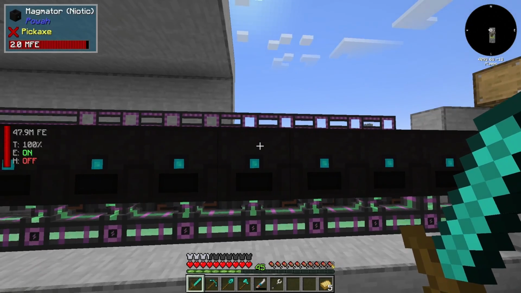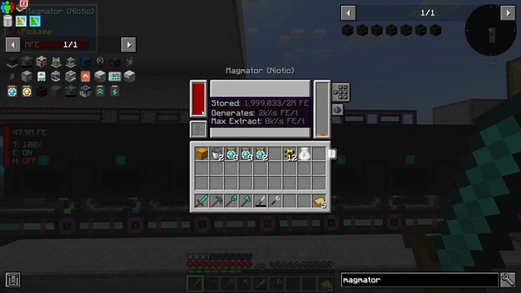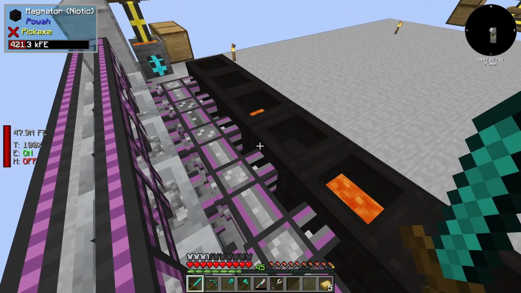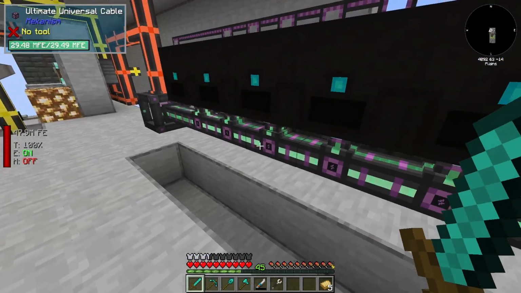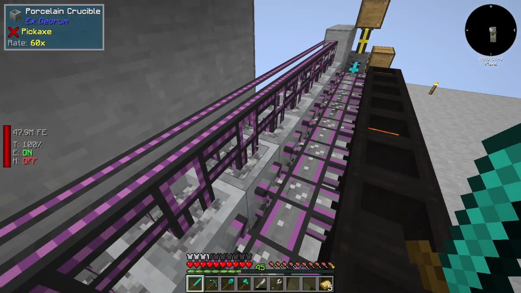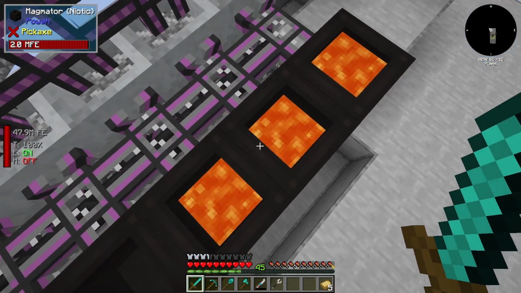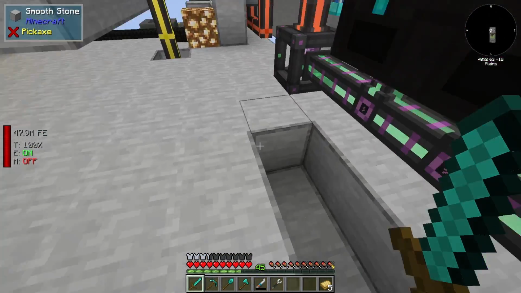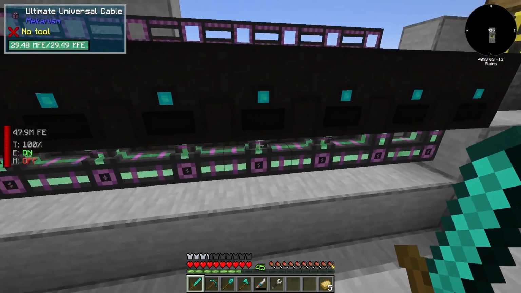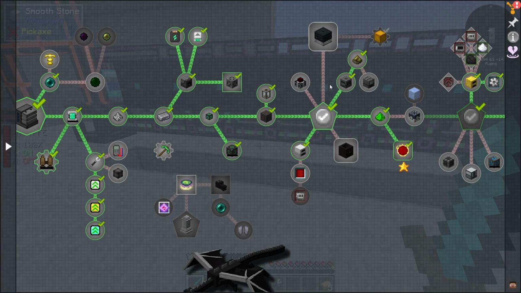But the other thing I've done is upgrade all of these into the Niotic magmators, and these now produce 2,000 FE per tick. You'd think that would be pretty good, but I've had to wait for so long for this to fill back up. I think the problem is I'm not producing lava fast enough for how quickly these are using it. I've been waiting for absolutely ages for these to fill back up, and they're just getting there now. So I have another idea for power, and it is something that someone said in the comments that I should try out. And the other thing is, it's in here as well.